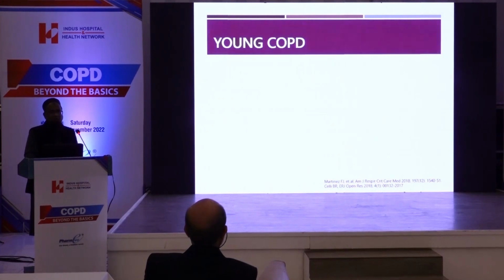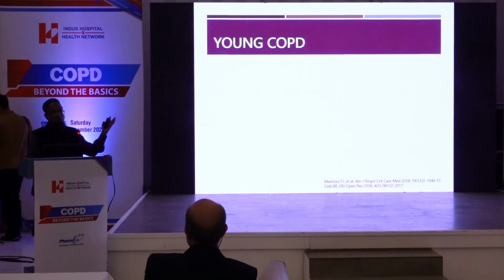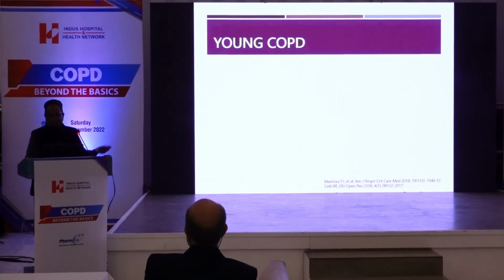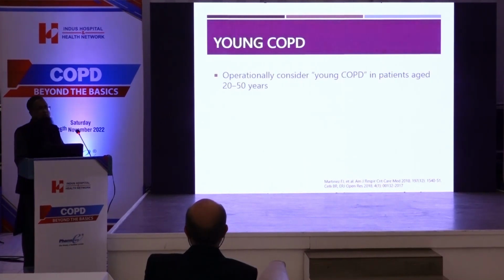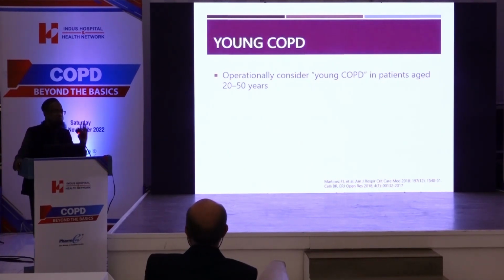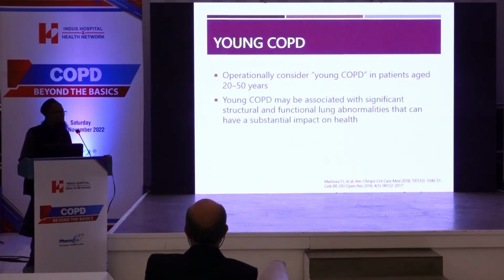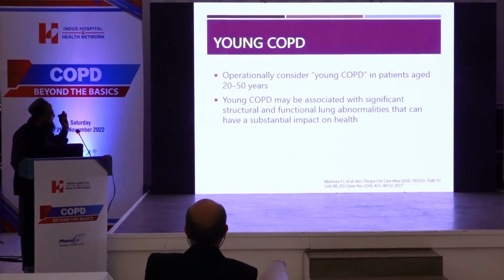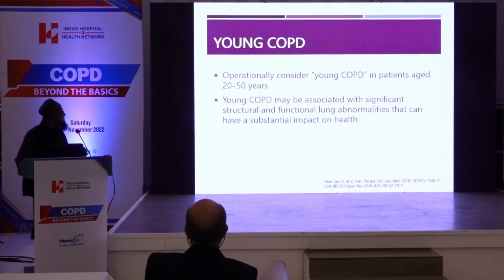Young COPD. So any patient, previously क्या था कि COPD उसको कहते थे elderly patient, smoker, and typical appearance of a pink puffer or a blue bloater. So any patient who develops COPD before the age of 50 years is a young COPD. Young COPD में it doesn't mean कि severity mild होगी. Patient may present with a severe disease, patient may present with a milder disease. So this young COPD is associated with significant structural and functional lung abnormalities that can have a substantial impact on the health.